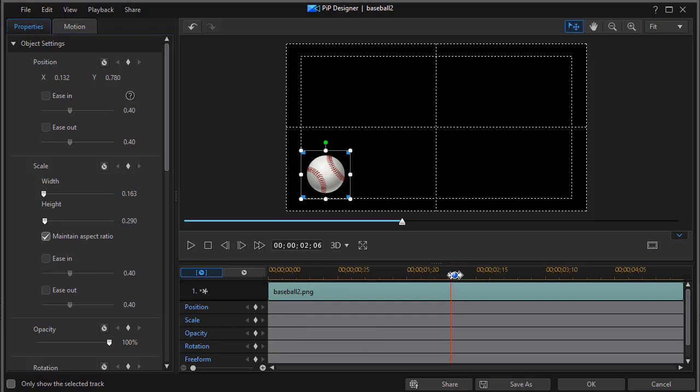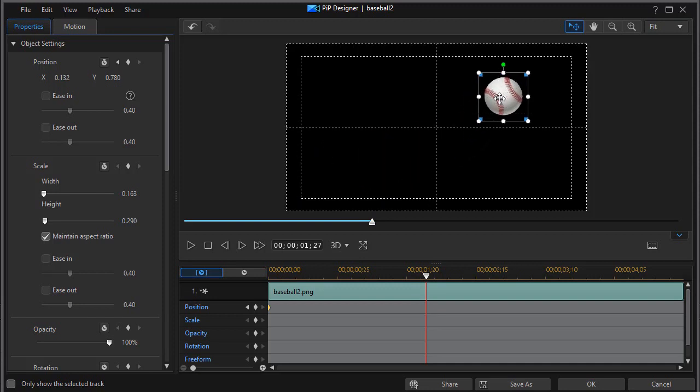And as we looked at before, you move your time indicator or scrubber where you want, and then you click a diamond to set a keyframe. And the easiest way to set a keyframe at another location is first of all decide how many frames or seconds apart you want them to be, and then all you need to do is move the object and it will set a keyframe at that location. To set another keyframe, make sure that you move your time indicator, and then we'll move it over a little bit to the left here.